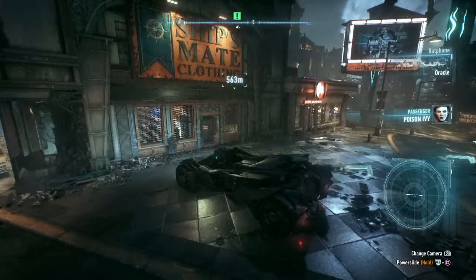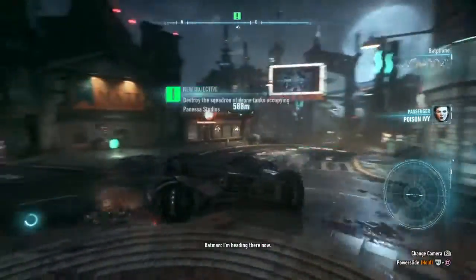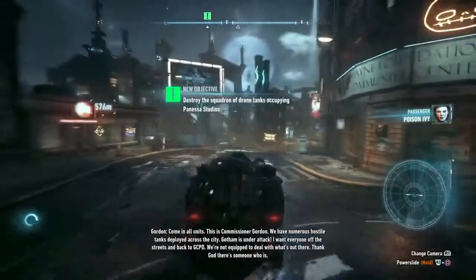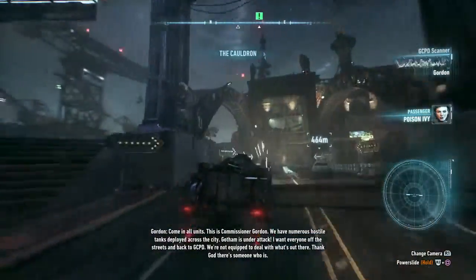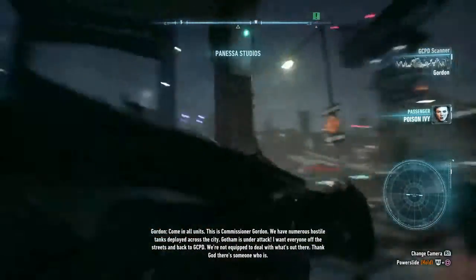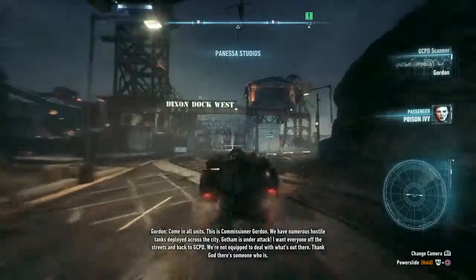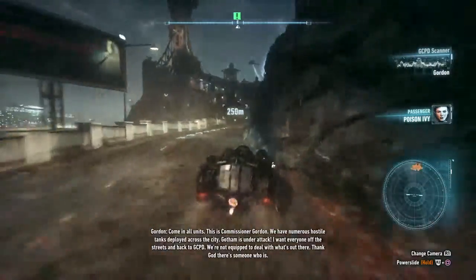At Panessa Studios. I've warned GCPD to pull their men off the streets. I'm heading there now. Come in, all units. This is Commissioner Gordon. We have numerous hostile tanks deployed across the city. Gotham is under attack. I want everyone off the streets and back to GCPD. We're not equipped to deal with what's out there. Thank God there's someone who is.